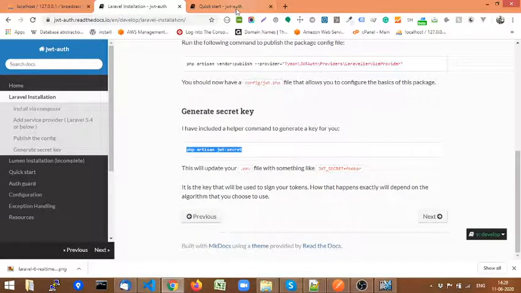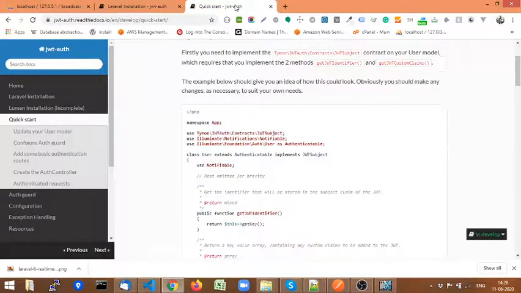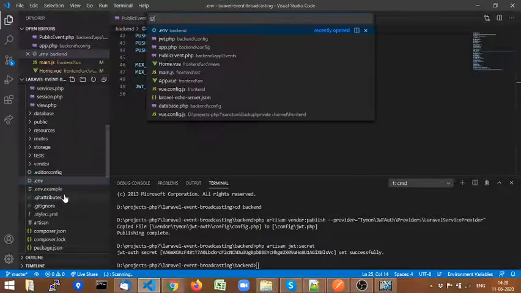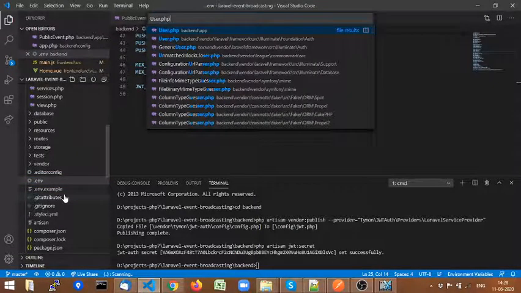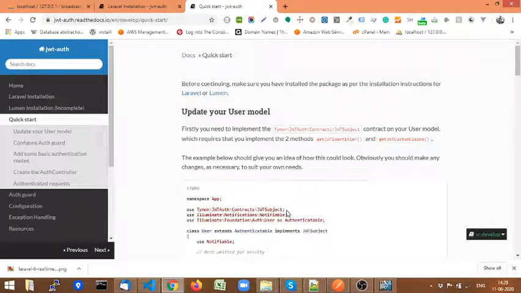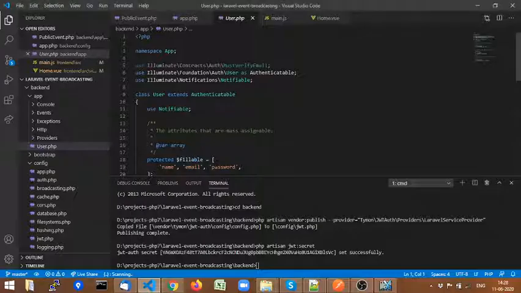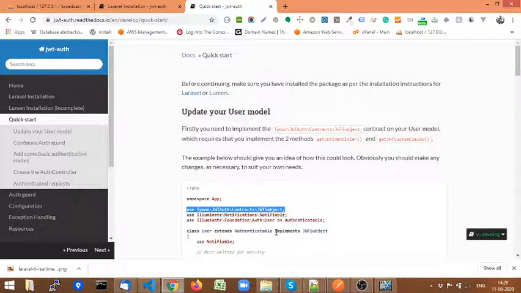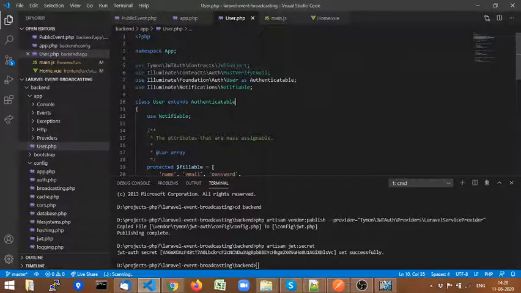That is done. Now in the next phase, we will be creating a new controller, and before that we need to implement the JWT subject contract in the user model. So let me open up the user model. Copy this line and implement the JWT subject.